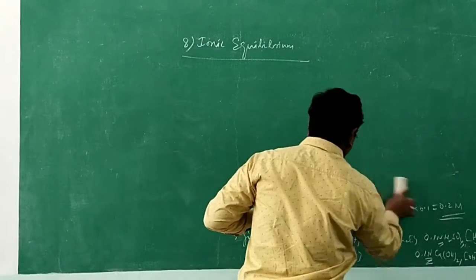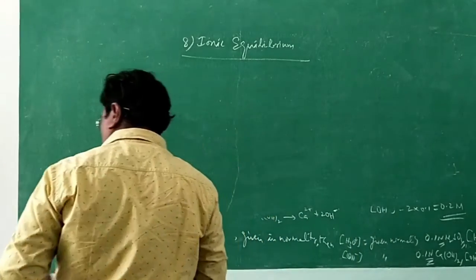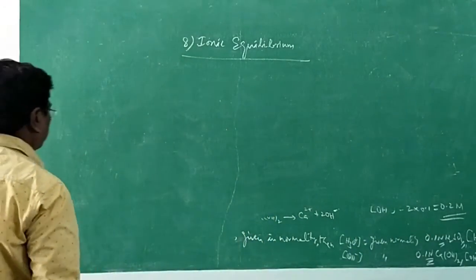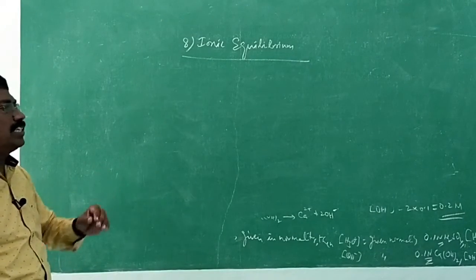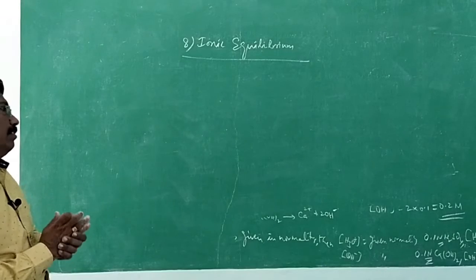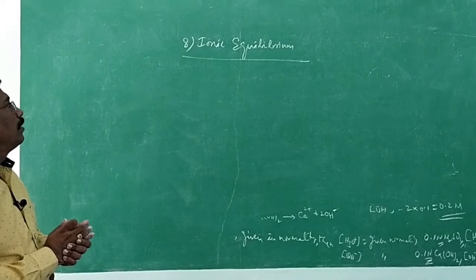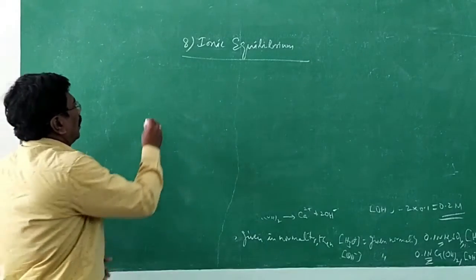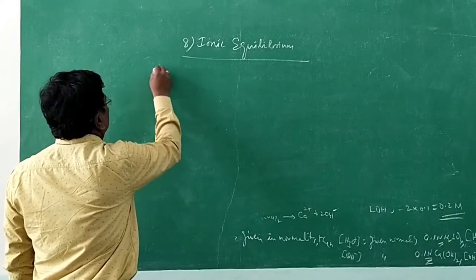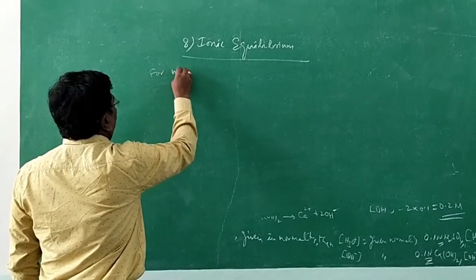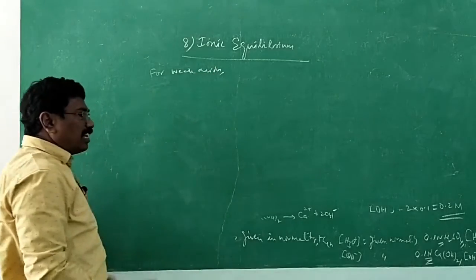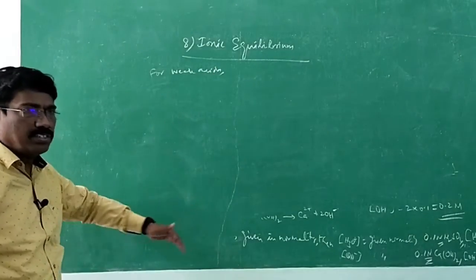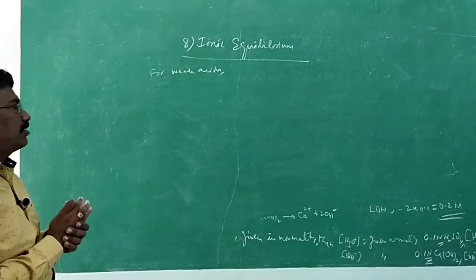Few more points you should know. For a weak acid, you may understand this well only after Ostwald dilution law, but anyhow, let me try to say. Hydrogen ion concentration for weak acids: they are not fully ionized. Until now, we were discussing the strong acids, but weak acids are not fully ionized.